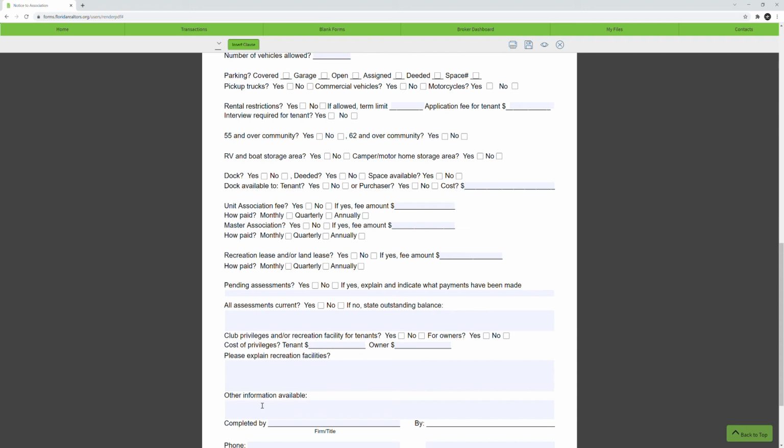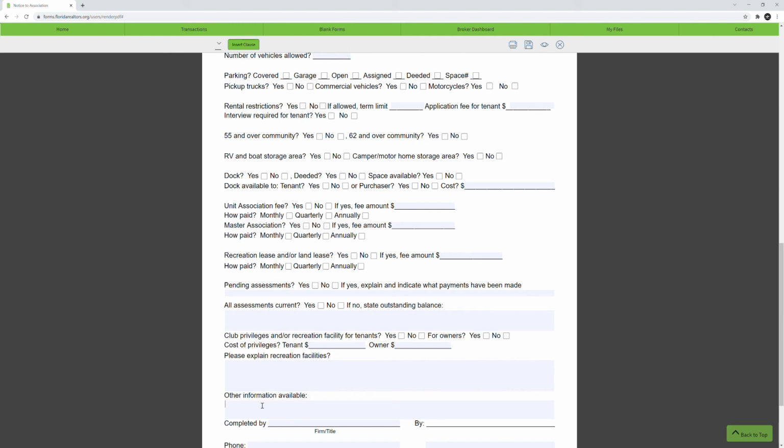But the two most important questions that I could think of that aren't on this form, that come off the top of my head, that I always ask and I think is very important, is number one, the insurance, and number two, the reserve funds. And of course the few other minor things that I just mentioned about the utilities and the recreational benefits that the community offers. So there's a lot of other important things.